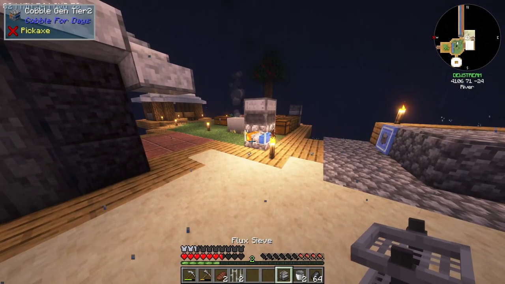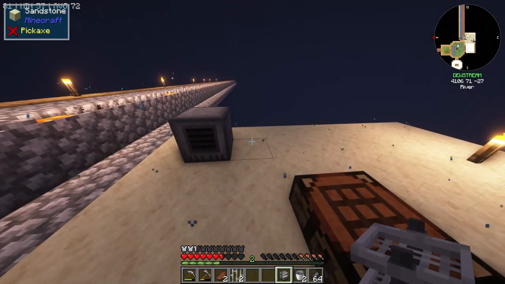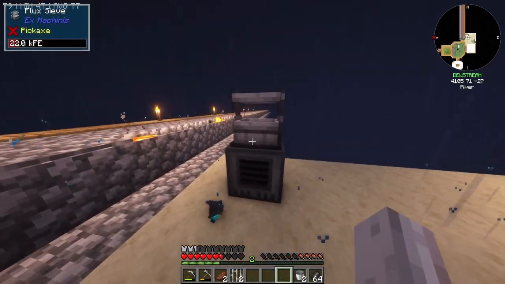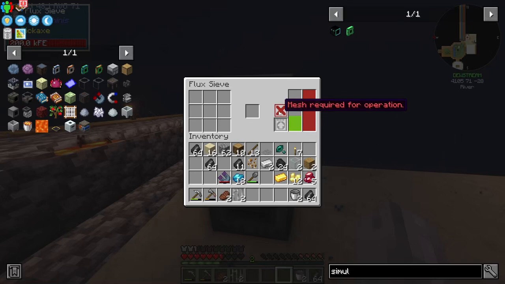So, what are we going to do with this guy? I think I'm going to put him over here. I'm going to place the sieve probably up here. I think that'll be good. So, he's getting power. You can see there's a work progress bar. I imagine each time this fills up, it crushes. So, for example, it sieves. Okay. He's full of power. He holds 200,000 RF. There's an upgrade slot. There's a mesh as well.